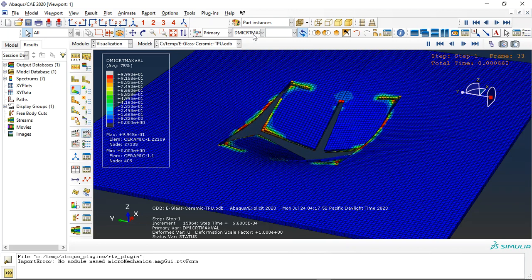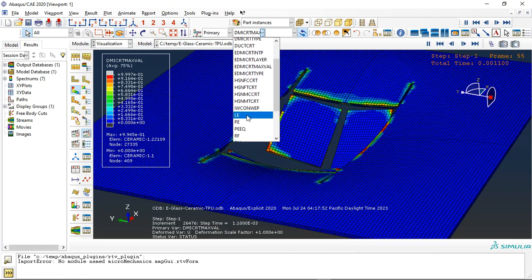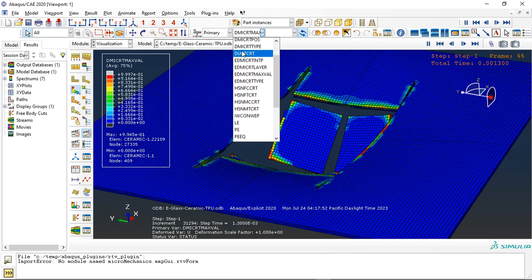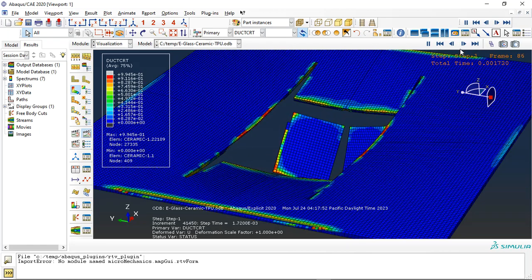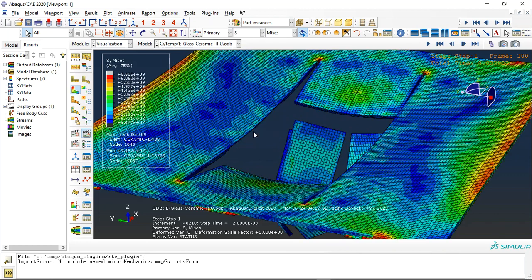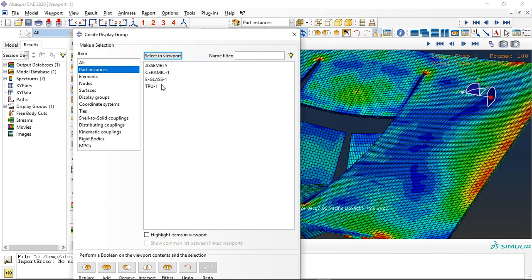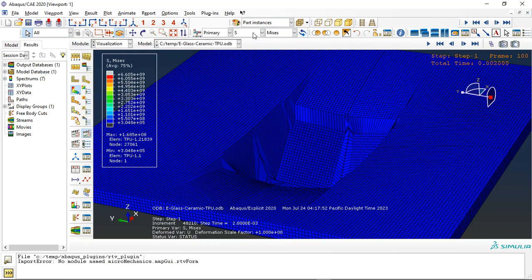The brittle failure, see that? Also ductile damage criterion, stress or anything else.